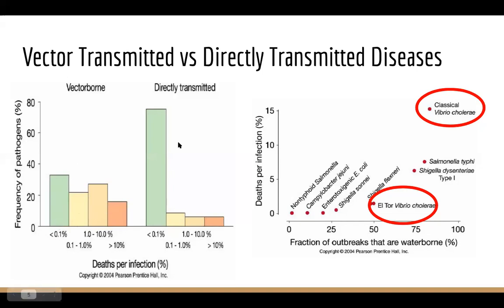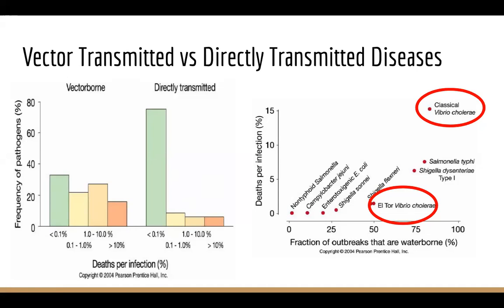And this is because directly transmitted viruses will require a relatively healthy host to be able to spread the disease, whereas vector-borne diseases will rely on something other than the human to spread the diseases. And because you don't have that necessary requirement for direct contact, you can have a much greater mortality rate.